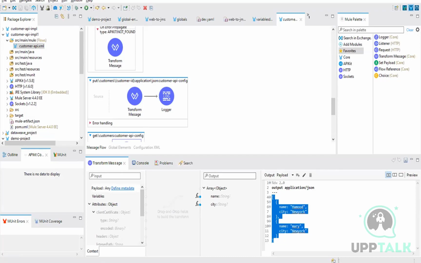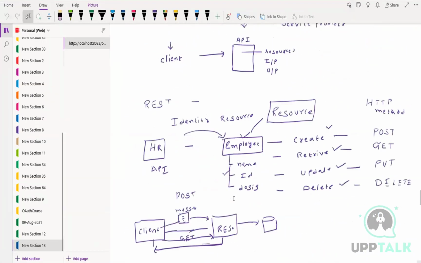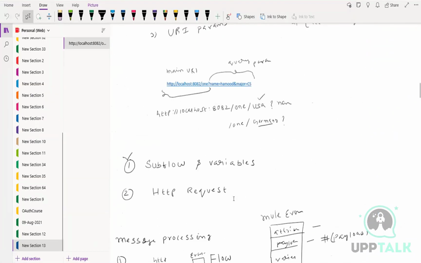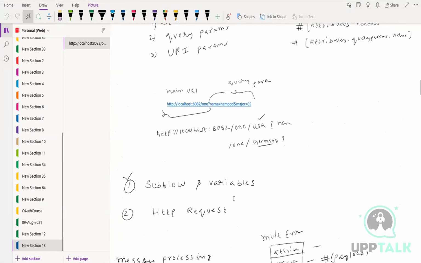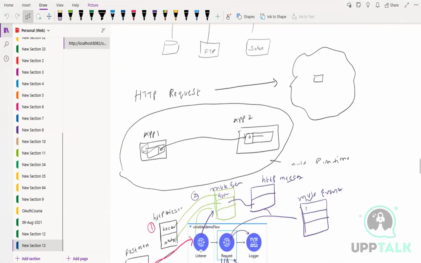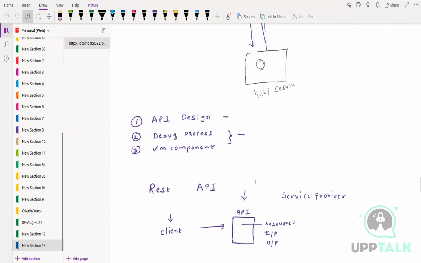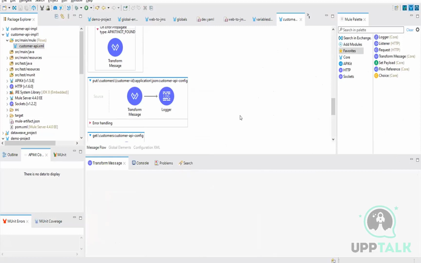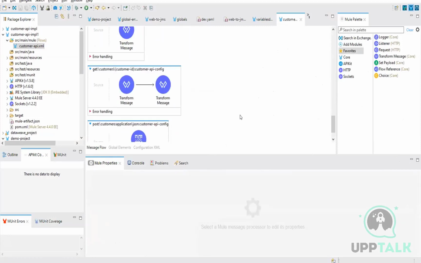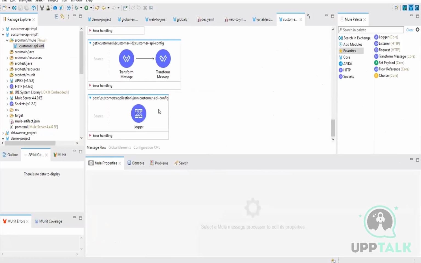Now coming to what we will discuss from yesterday's session: this is the debug process. The debug process is a very important thing while developing. So what I want to do is put some logger in the POST method.